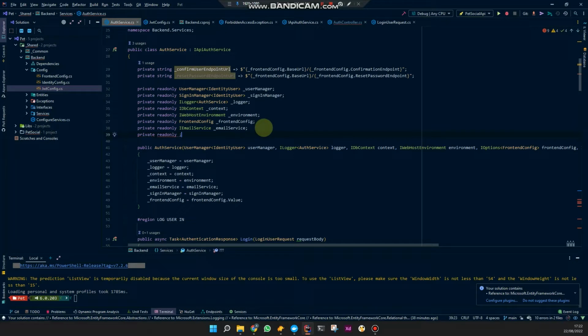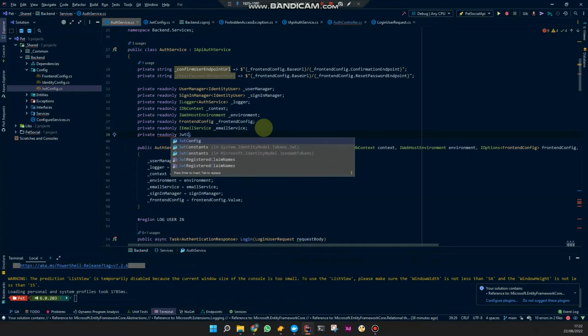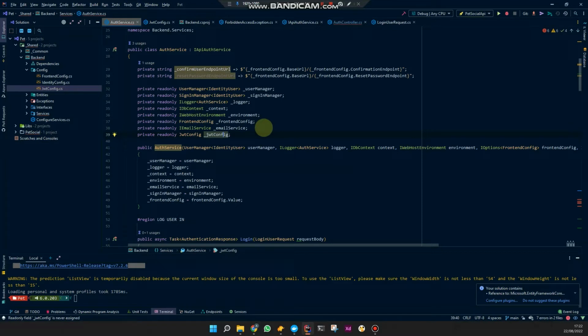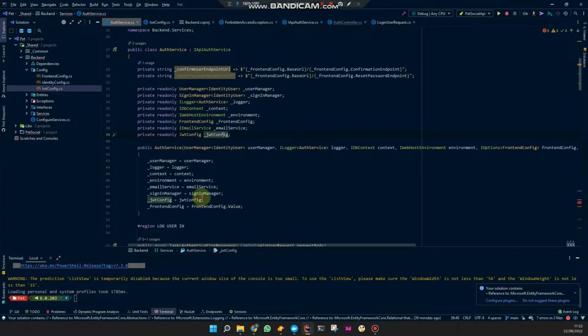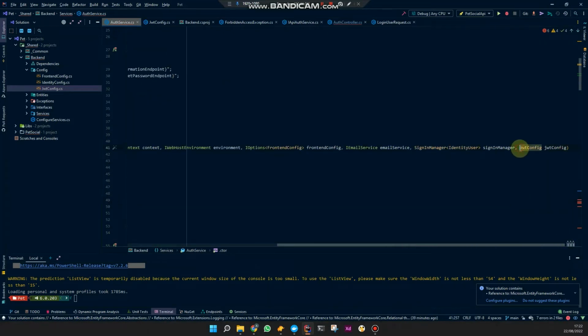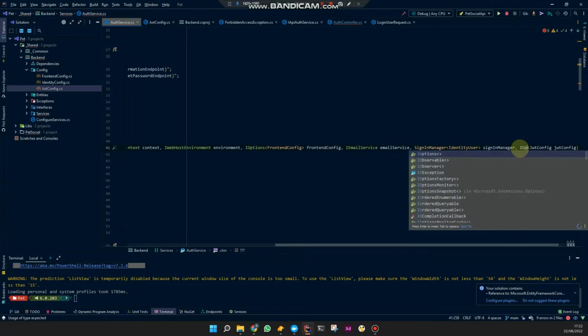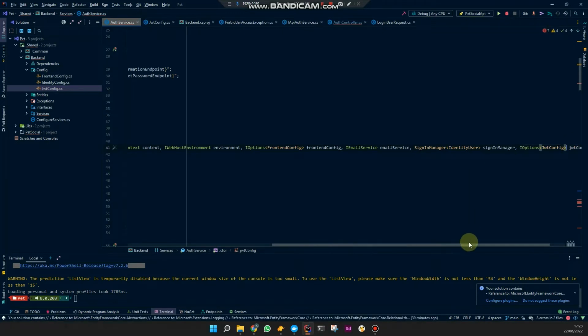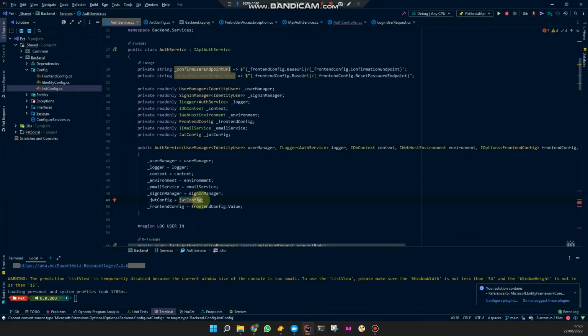Of course, we'll have to configure it. JWT config, initialize field, but this is going to be an IOptions one again. IOptions. Make sure you fix that, and then access the value here. Okay.